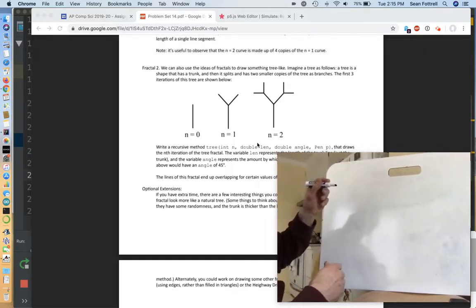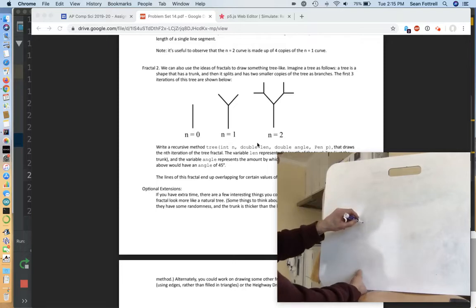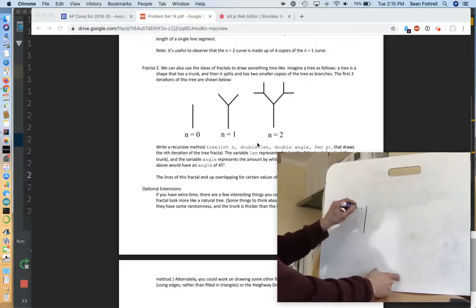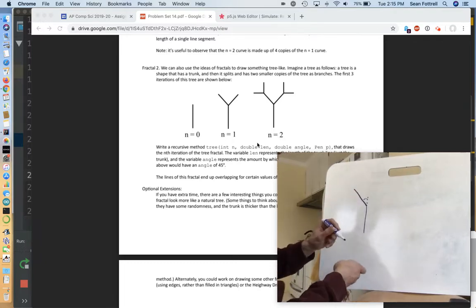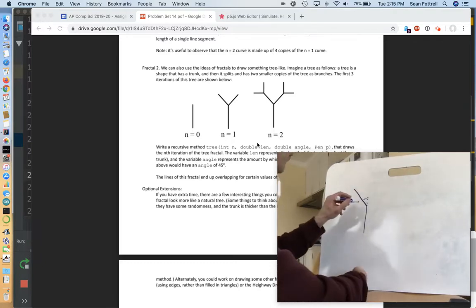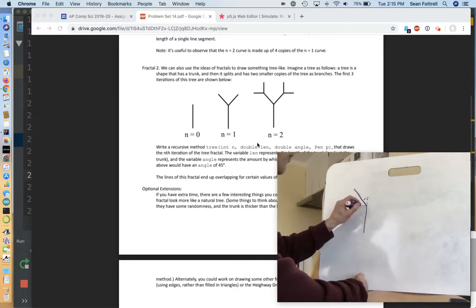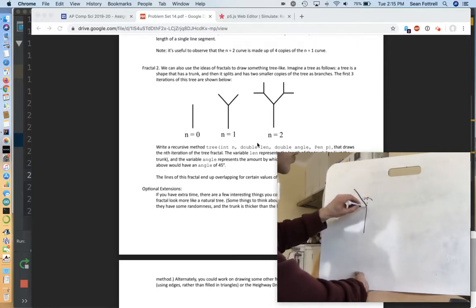So what I'm imagining is that we want this tree to start in some place, and we need to go up some distance, right? We're then going to need to turn some angle. So here we've got an angle. That angle there, that angle was given. And then we want to draw this branch, and then we want to come back down the branch, right? So we move our turtle up the branch to draw it. We come back down the branch. Now we want to turn this other direction, which means we're going to have to move that angle, and then that angle again to the right in order to get this new direction for the next branch.